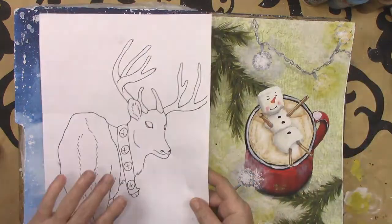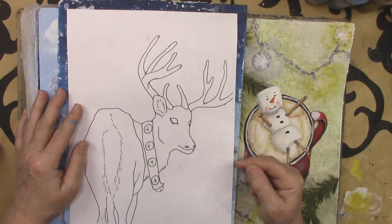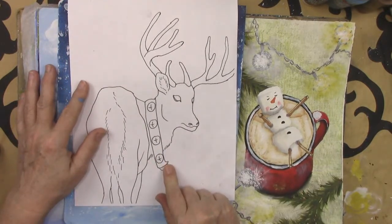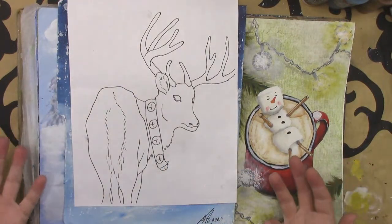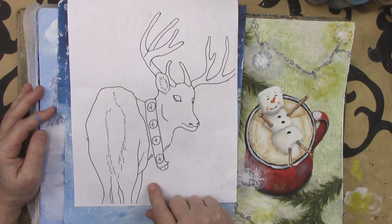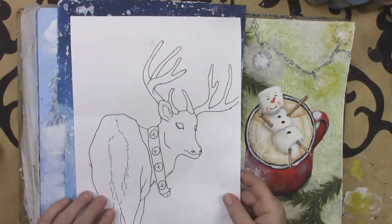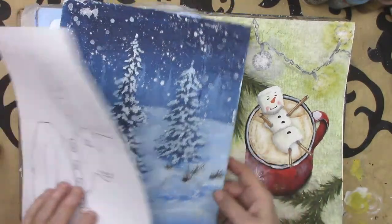So, if you look on the description below, there should be a link for this traceable. And if you want to paint along, or you want to watch the video and then do it later, you can do that. But it's there for you to download. It's free and you can use it for whatever you want. So this is the reindeer that we're going to be doing.